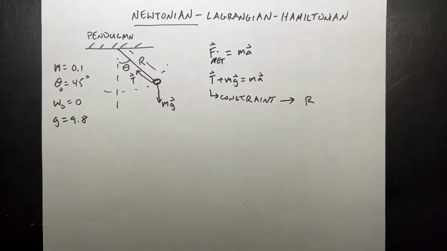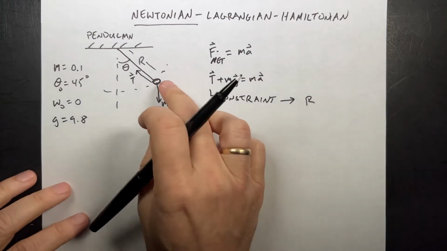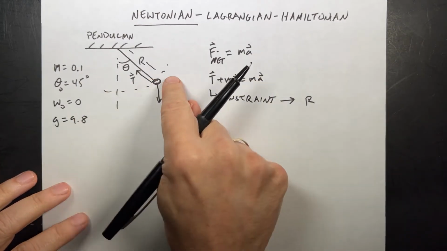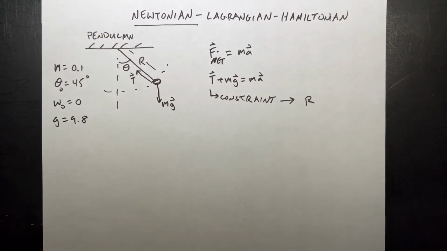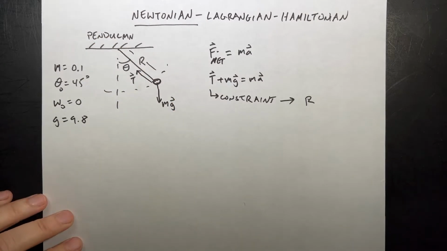Now there's a couple of different ways you can deal with this, but this is classical mechanics. We're in mature physics. So we're going to do it the mature way. But since I have this mass constrained to move in a circle, so theta can change, but this distance can't change, maybe it would be best to use polar coordinates. So let's use polar coordinates.